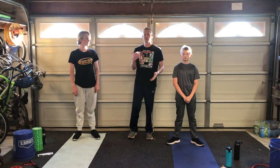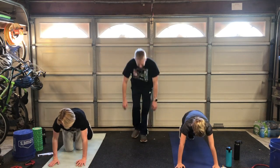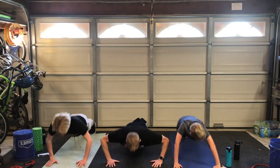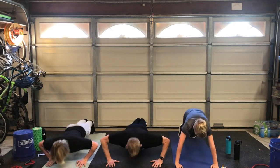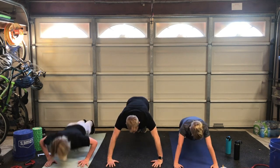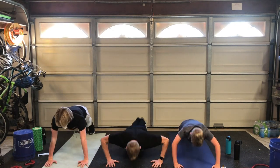That's the full circuit for what we're going to do today. Now that we've shown you each little piece, we're going to do a lot less talking and a lot more doing. Feel free to join us — we're going to start over again with the regular push-ups. Remember to keep your body straight, don't drop your head down, you don't want to be hunching, you don't want to be butt in the sky, you don't want to be hips down. Keep your body straight while you do this, and write down your reps.